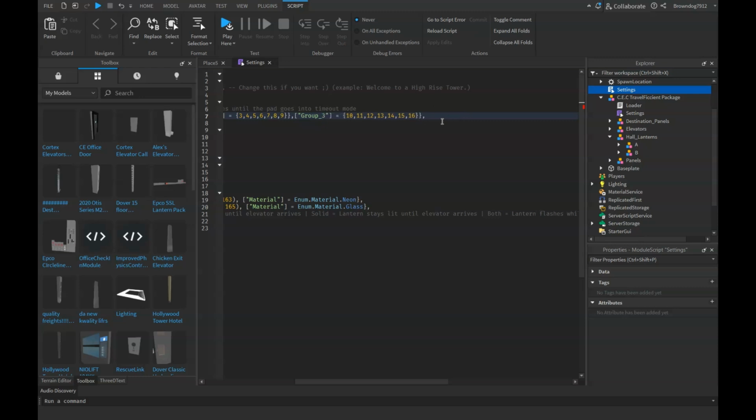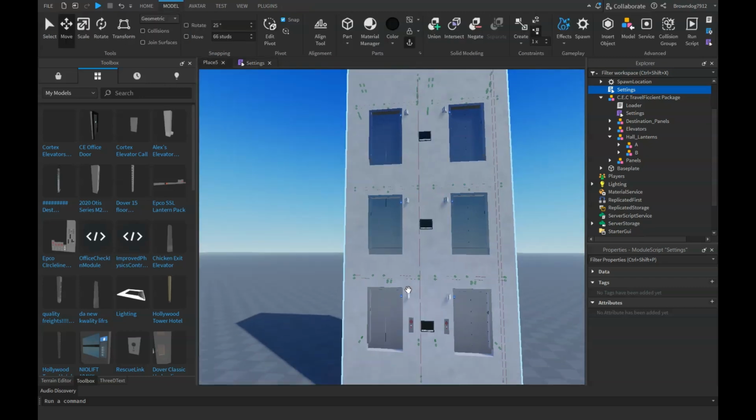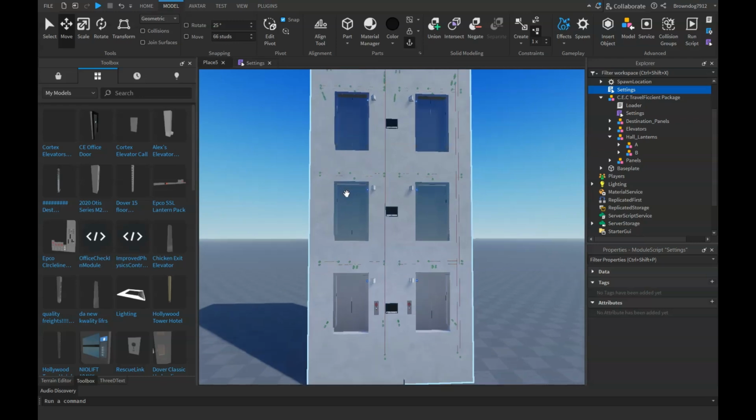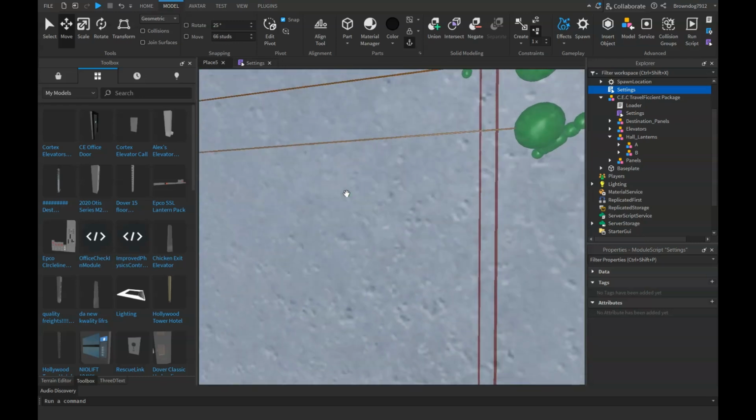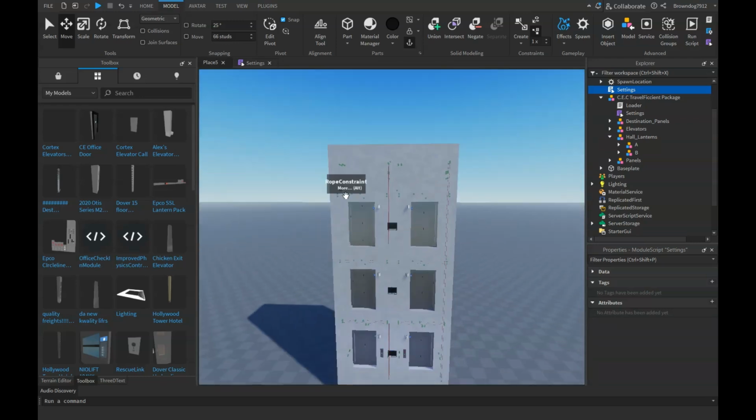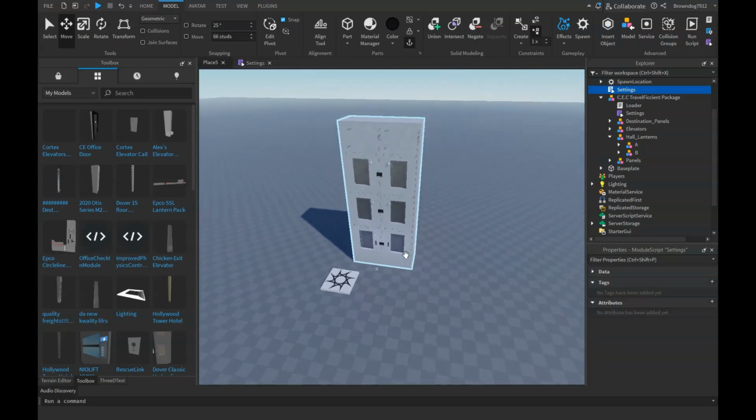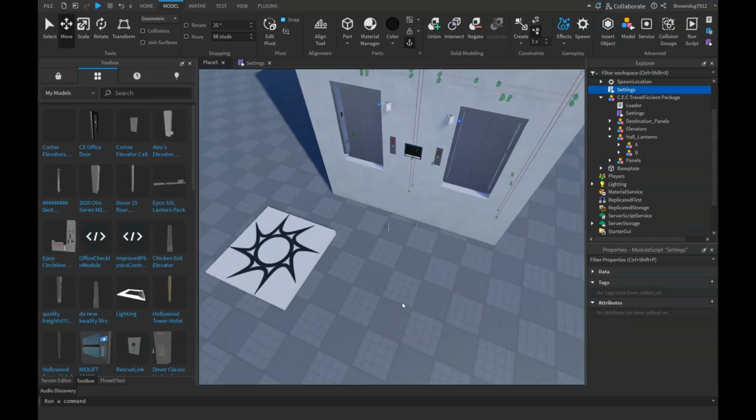Let's say this is group 4, and then do 16, 17, 18, and then 19, and then 20, and then we'll do 21, 22, and then finally 20. That's kind of how it would work, but there are no 23 floors here. But if there were 23 floors, it would probably be like that.